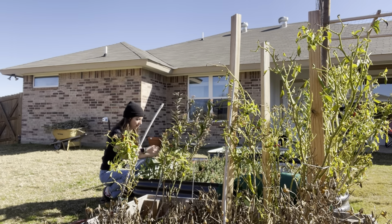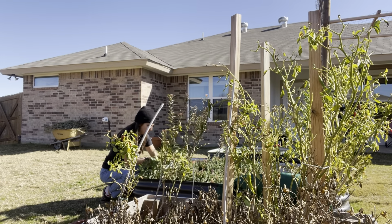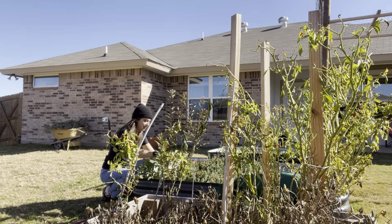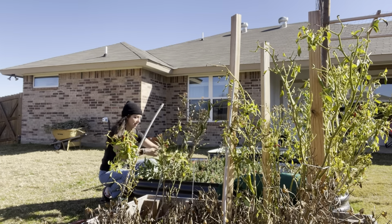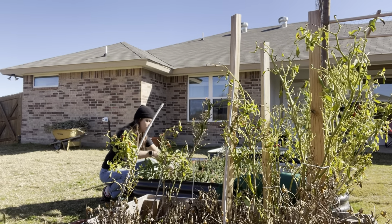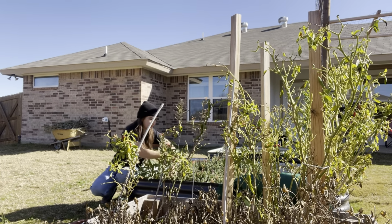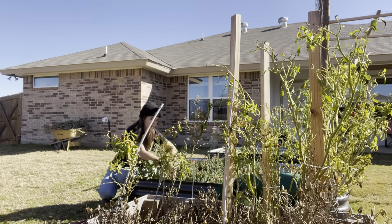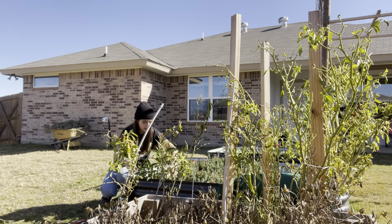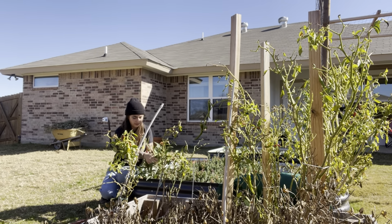This plant was absolutely massive, so it's gonna look really different. I've noticed lately, with all the plants that I've been putting in and taking out, the whole look of the garden has really changed over the past couple of months, and that's a nice thing in some ways, though I do miss a lush, full, green summer garden. We're very fortunate here in Texas to have a nice fall, winter garden as well, so it's all part of the circle of life, if you will.